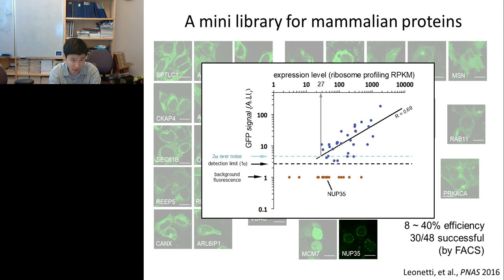get integrated cells. If you look at the previous slide, we actually have 31 images. One of the images, coming from NUP35, is a nuclear pore. It's too weak to be detected by FACS, but if we plate the mixed population, we can still see nuclear envelope signal coming from the fraction of the plated cells. So it's there. It's just that the signal is not strong enough for our flow cell sorter to detect it. Well, it also means if we can amplify the signal further, we will have a much better coverage of the whole genome, if we were to create knock-in cell lines.